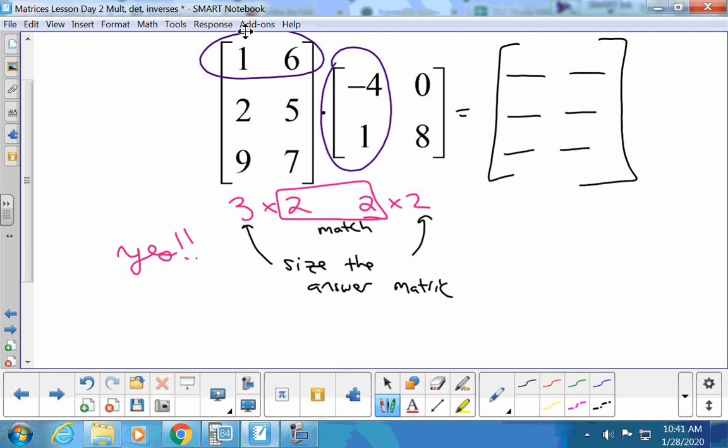Matrix multiplication is a super cool combination of finding products and sums. What you're going to do is you're going to find the product of 1 with negative 4. I'll jot this down so you can see it. Then you're going to find the product of 6 and 1. And then you're going to add those two products. Most of the time I do it in my head. I'm writing it out because you're new. It's going to be a negative 4 plus a 6. What's a negative 4 plus 6? 2. And since we match the first row with the first column, the answer goes in row 1, column 1. That's how you do it. Isn't that weird? I love it. It's pretty fun. It's strange, but fun.